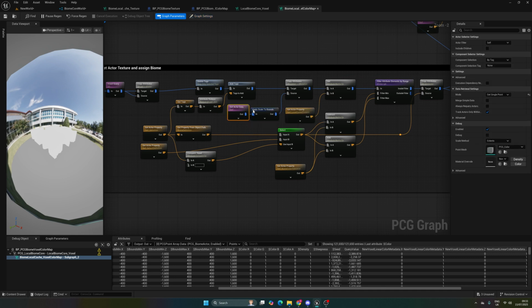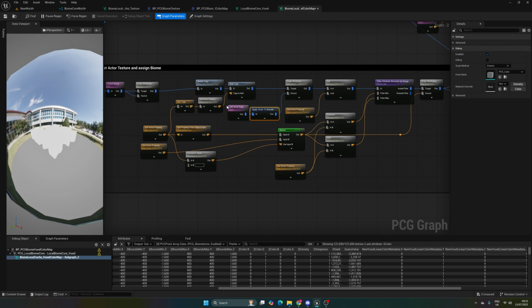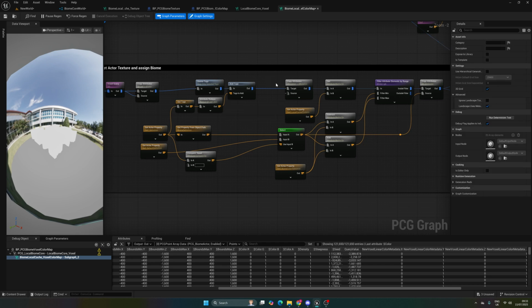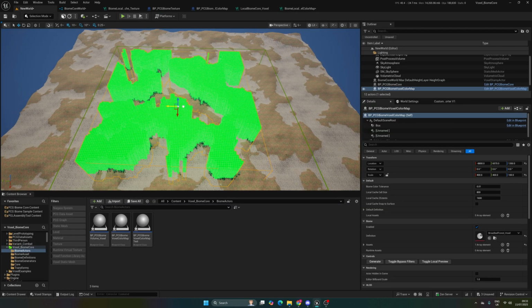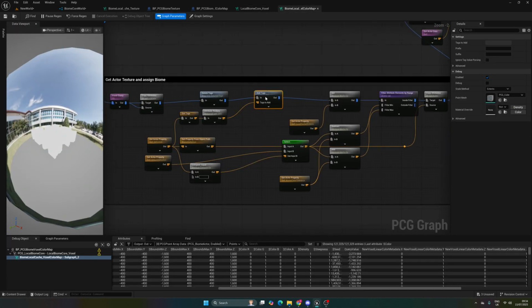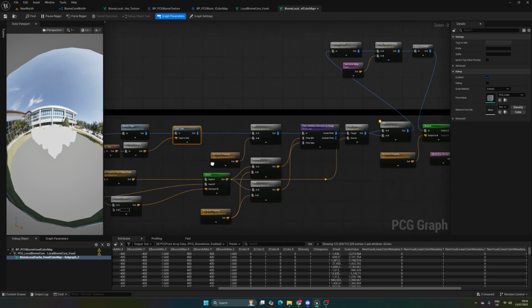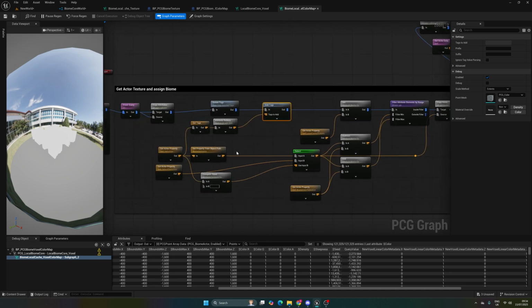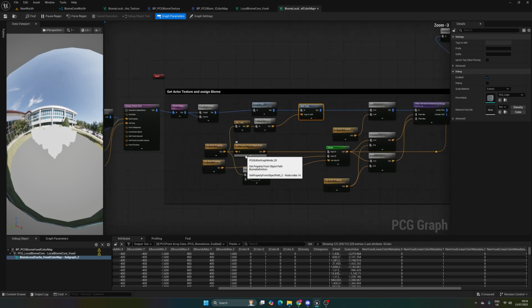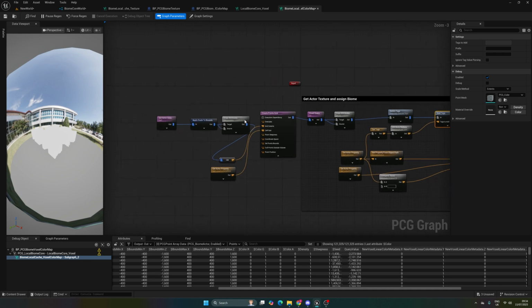I honestly don't think you need this. You can delete that and it'll all just work fine. Let me wiggle this. Yeah, that still works, so you don't need that bit that was just after this add tags node. So that's that. Let me know if you have any questions.